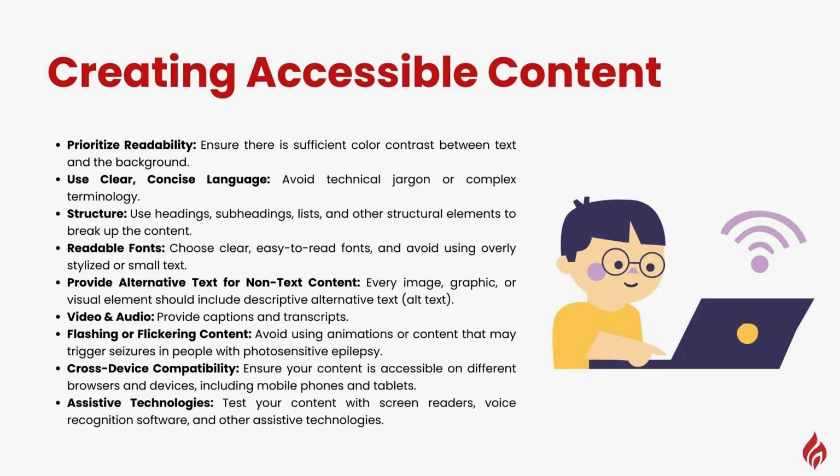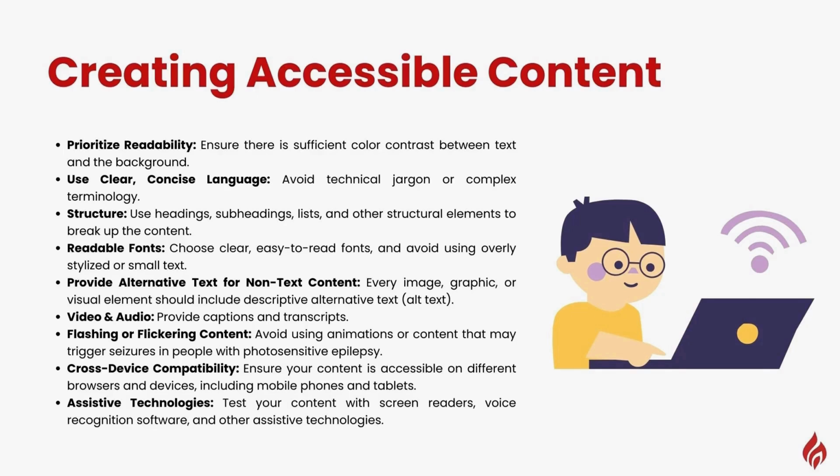For video content, always include accurate captions that reflect the dialogue and more importantly, sound. Offer a full transcript for those who prefer to read or to use assistive technologies. Finally, ensure your content works everywhere. Make sure it's accessible on mobile devices, on tablets, and on different browsers. So check for that compatibility.